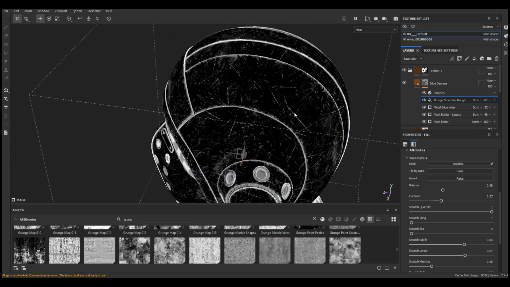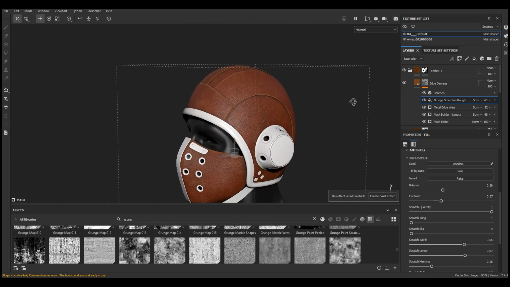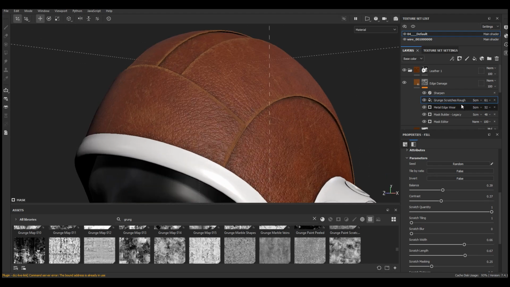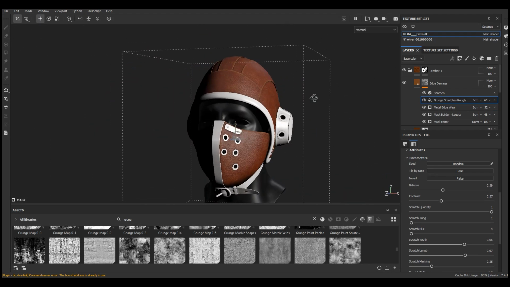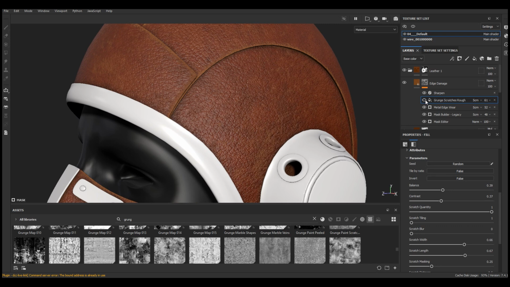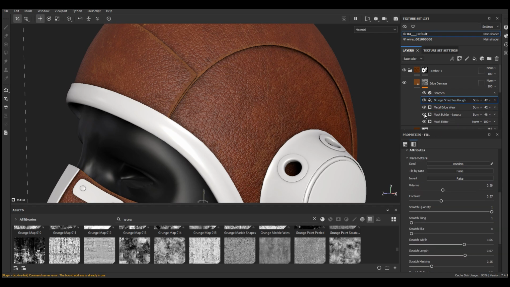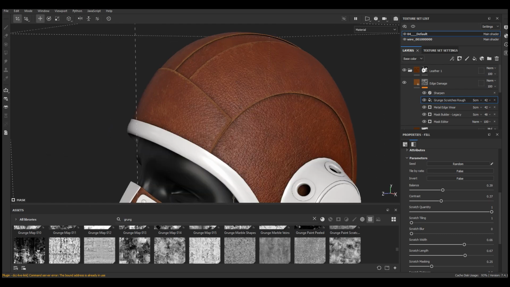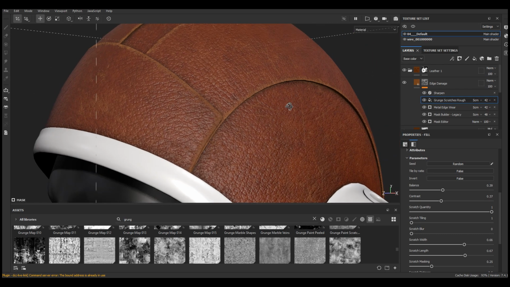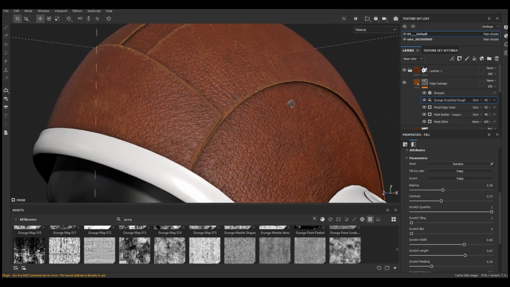I want to adjust these values again because I think some areas need refinement. Okay, the leather material is now good and looks great.